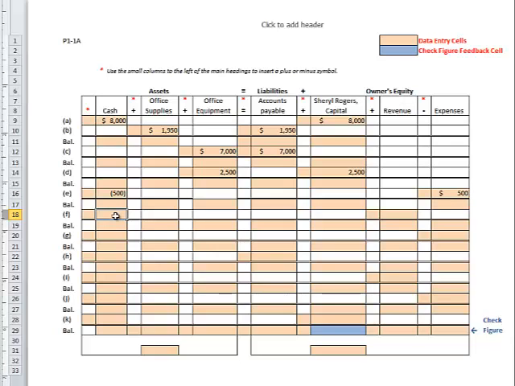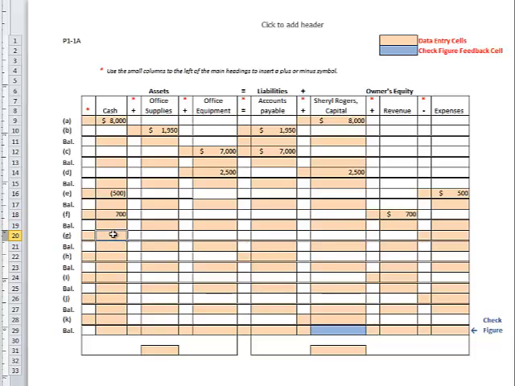In transaction F, we received cash for tutoring fees. Okay, so Cheryl has done some work. She's earned tutoring fees of $700. It says that she received cash. So our cash will increase by $700. And we're going to say that this cash is for a revenue that she's earned. So anytime you do work and earn a revenue, it's coming under the revenue account.